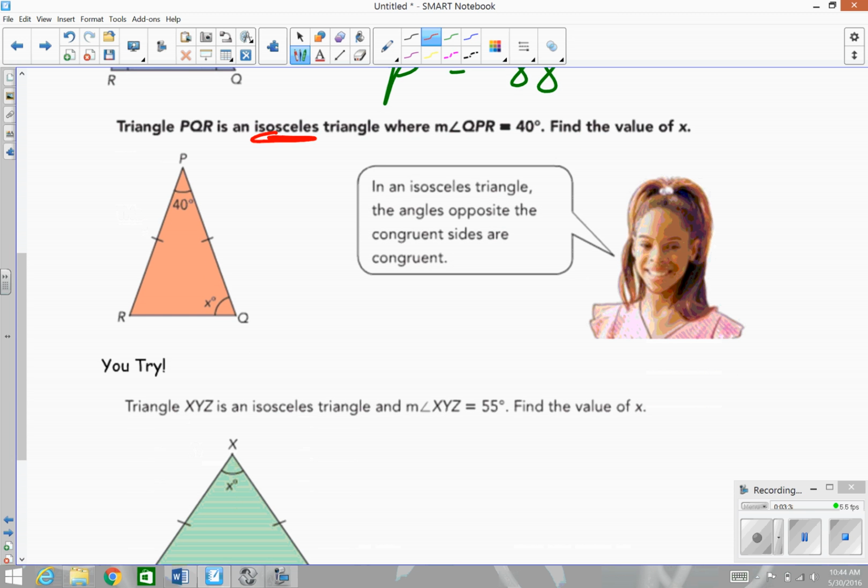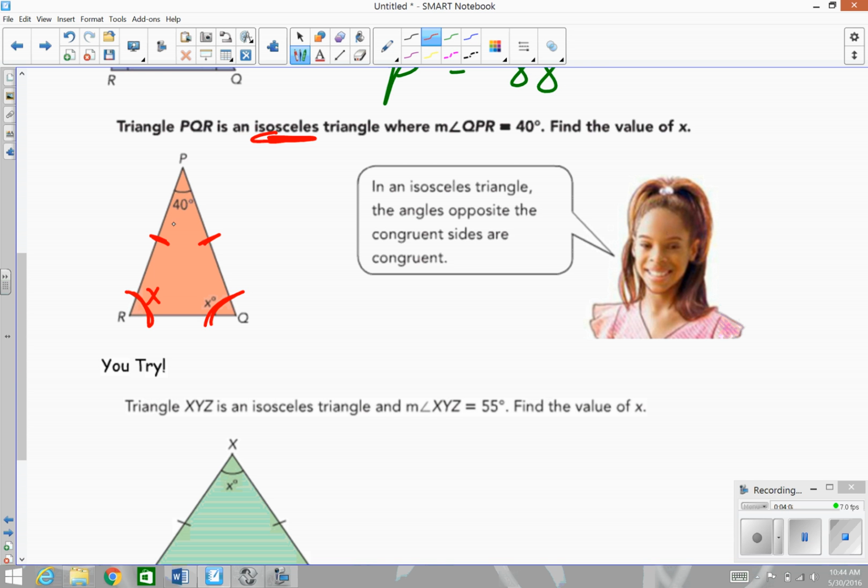Now we can look at isosceles triangles, and these are just ever so slightly more complicated because you have to remember that in an isosceles triangle, two of the angles are the same, meaning that the opposite sides are also the same or congruent. Okay, so these little hash marks here tell me that these two sides have the same length, they're congruent. And if these two sides are the same, then the opposite angles must also be the same. So if this angle is x, then this is also x.